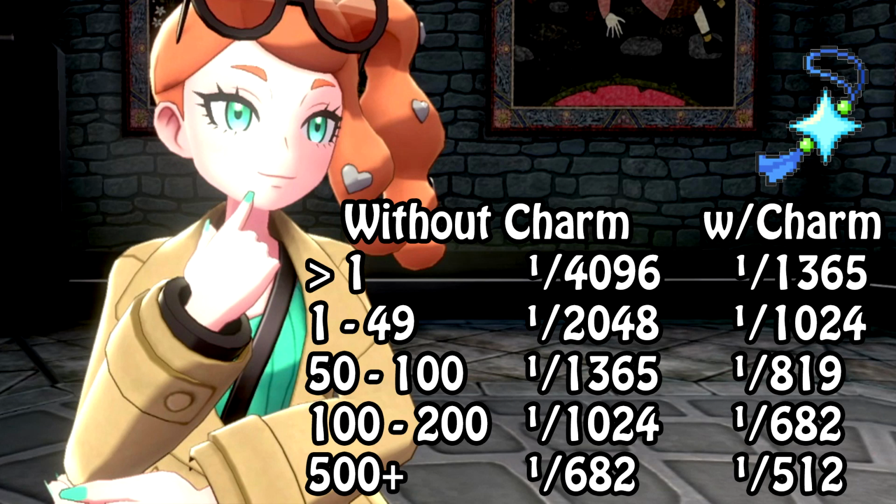So as you can see on screen, less than 1 is going to be 1 out of 4,096 without a shiny charm, 1 out of 1,365 with a shiny charm. And as you can see, as you continue to battle the Pokemon, your shiny odds increase, meaning that the more encounters you go through, like once you get to 200, your shiny odds are going to be really, really good with the shiny charm. And again, big incentive if you have not done so already to get the shiny charm, guys. It's going to save you so much time.